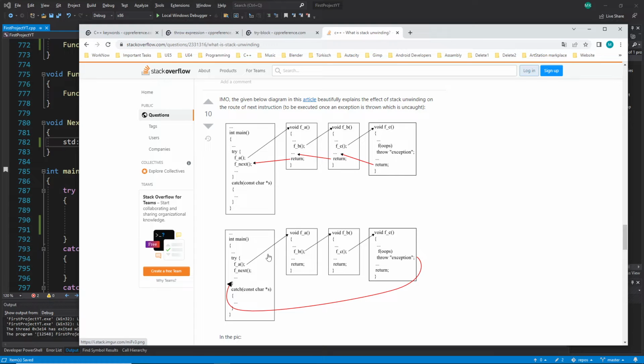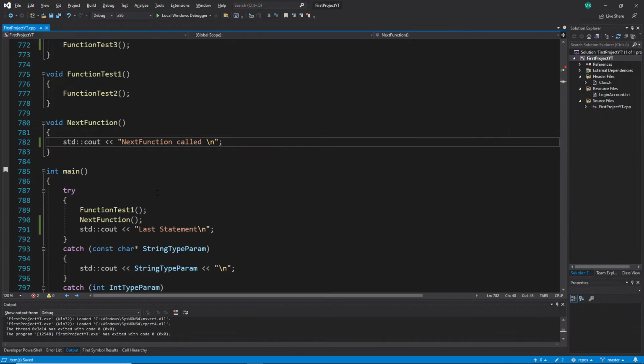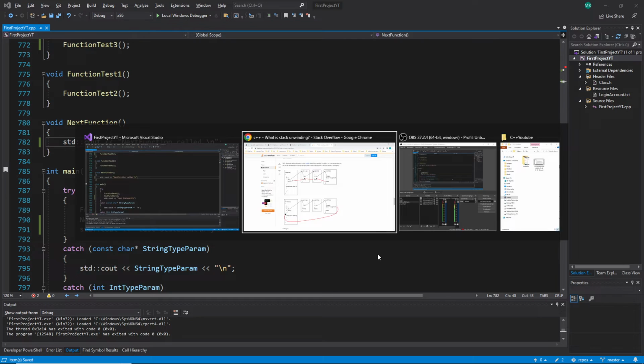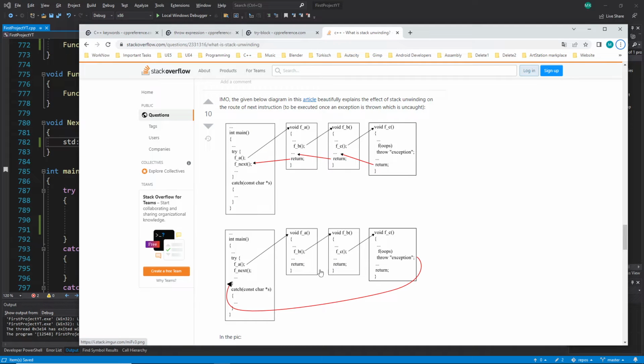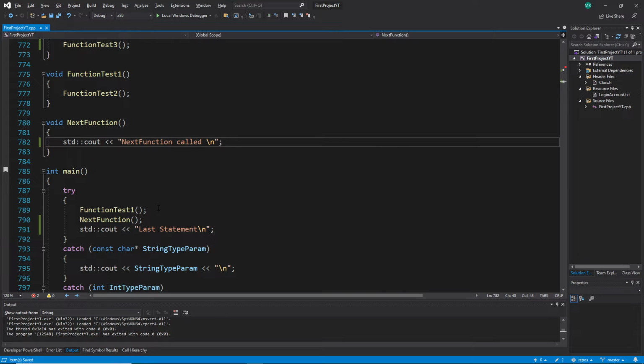For example, in this case, this next here is not executed. You see, it starts with the first function here, it jumps back to this catch block, and then this function is just not executed. But we will see what happens in my example, because I will change this example a little bit, right? I use only this diagram to show how this works.